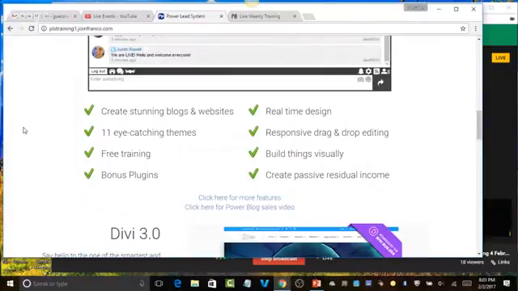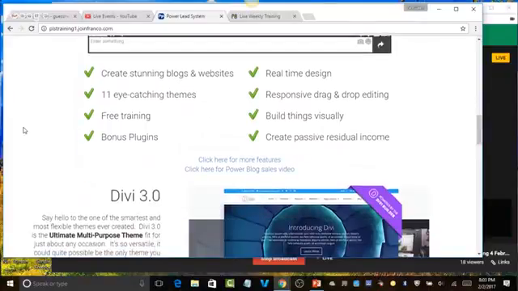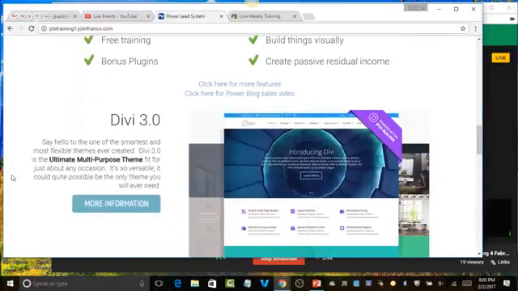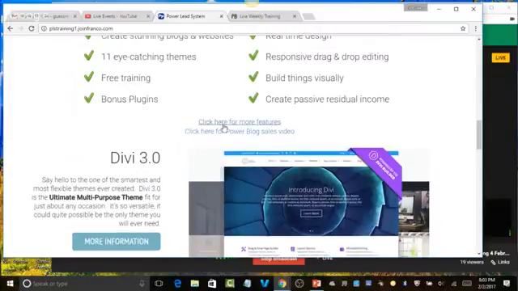And it is a marketing funnel. This is the page that we use to present both Power Lead System, the product suite, as well as our Power Blog offer, where you can have your own blog inside of the system, a content hub, a content creation machine. And so here, if people want to see more features about Power Lead System, they can click here where it says click here for more features, and that will take them to the video sales page for Power Lead System itself.